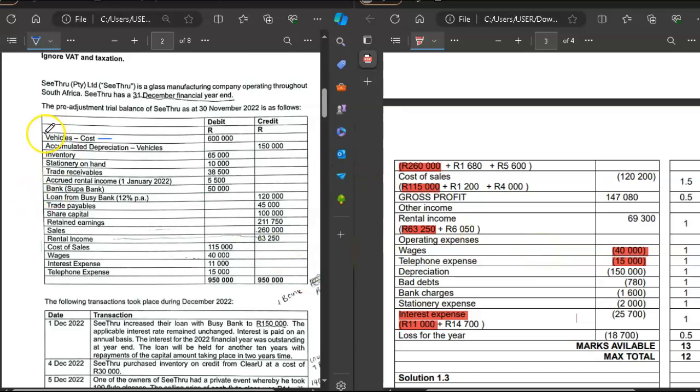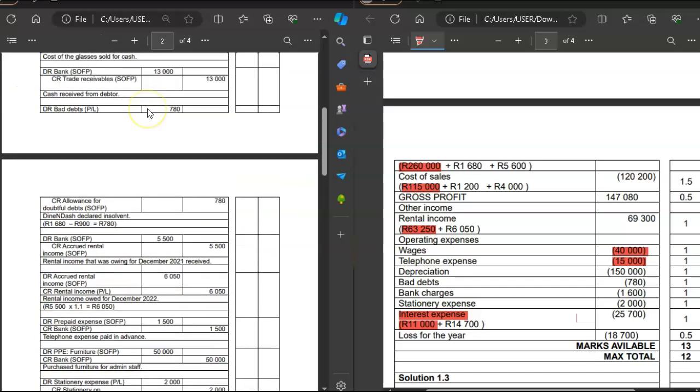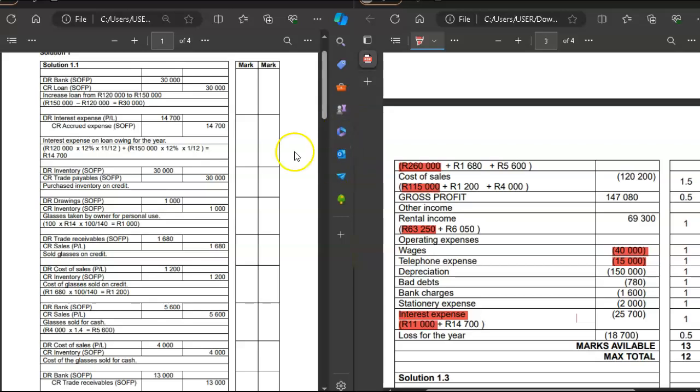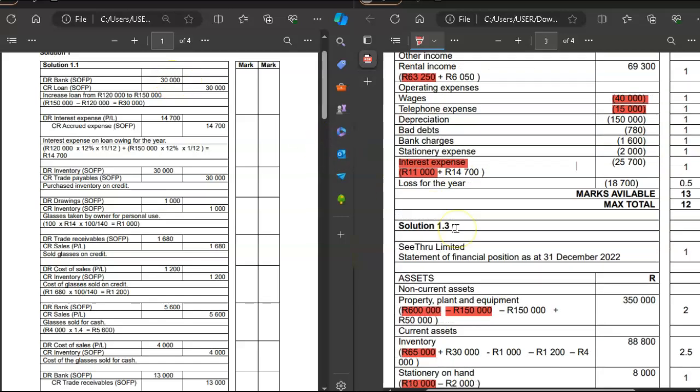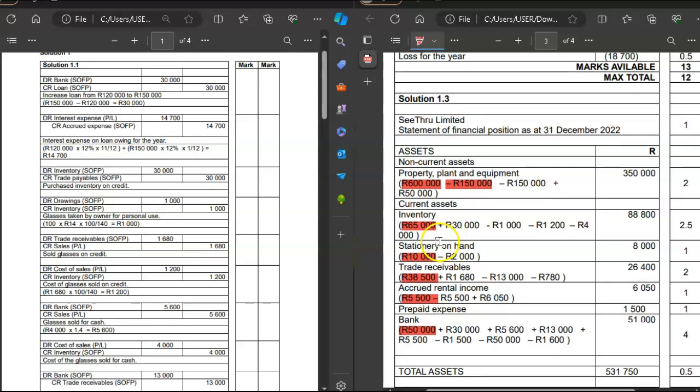So bring everything down. We did all this, right? So what we're going to do now is, these are our adjustments we did, and we're going to transfer these adjustments into our income statement and balance sheet. So the first one, debit bank 30,000. So you go to bank. Now bank we know is in a balance sheet. Bank 30,000. So we debit 30,000 means you're increasing bank. So that is why I put 30,000.